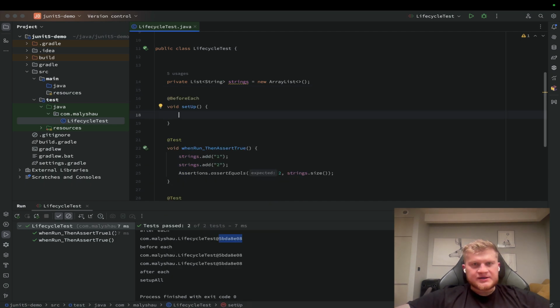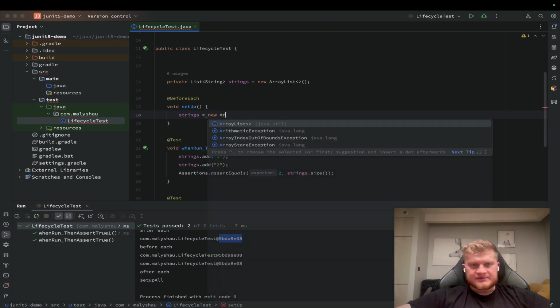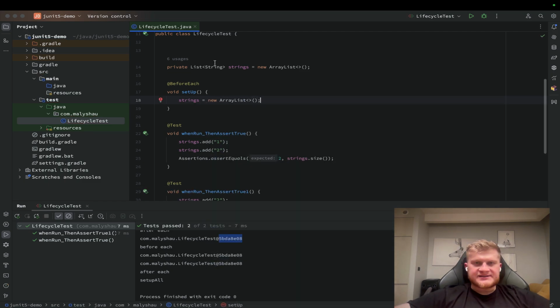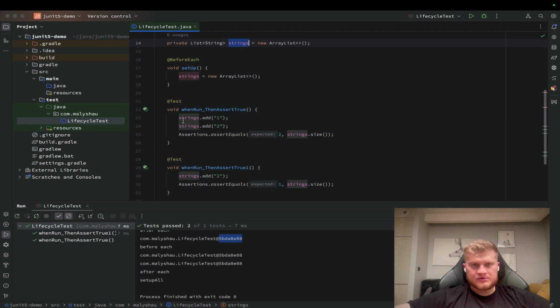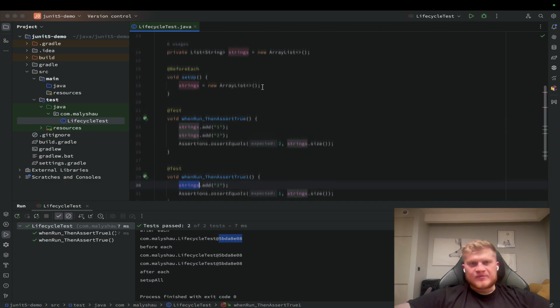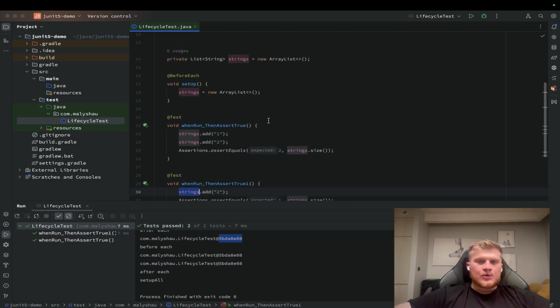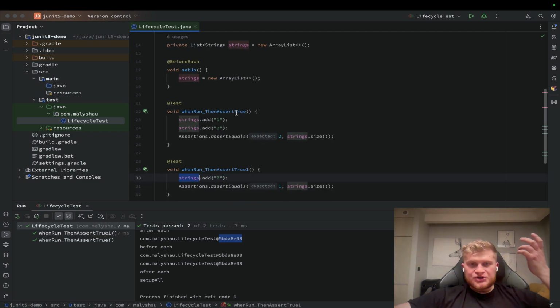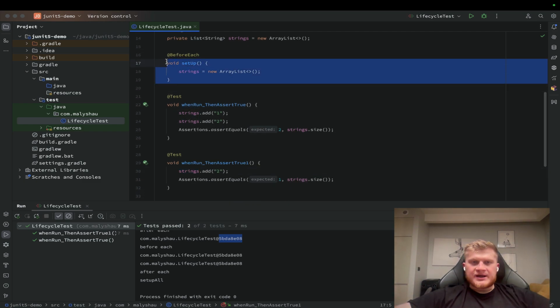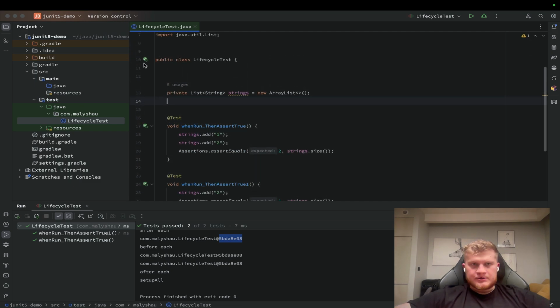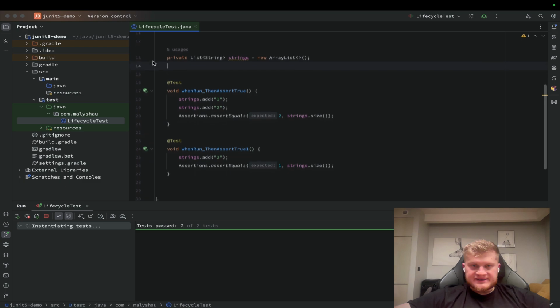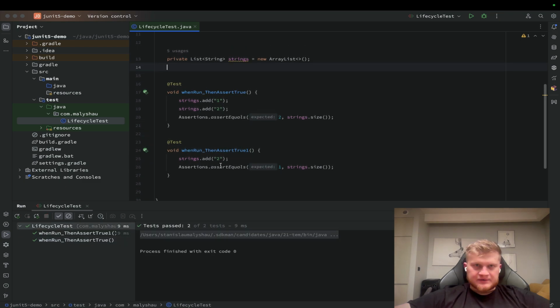They do something like that because they are afraid that the list will be the same for this method and for this method. But as we saw previously, we have different instances for each test. So you can easily skip it. You can easily run it and test that everything works as expected.